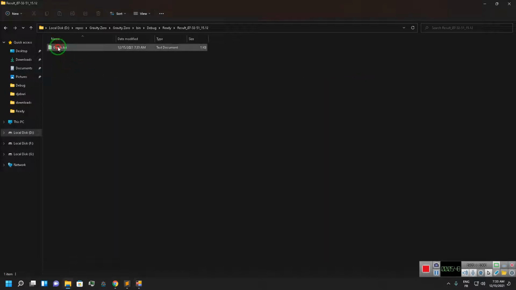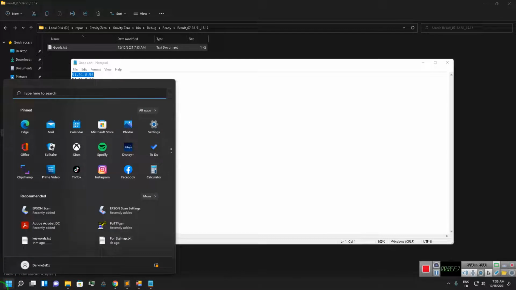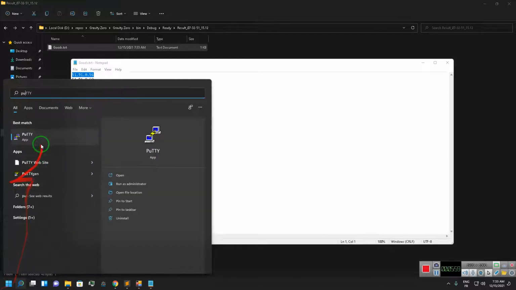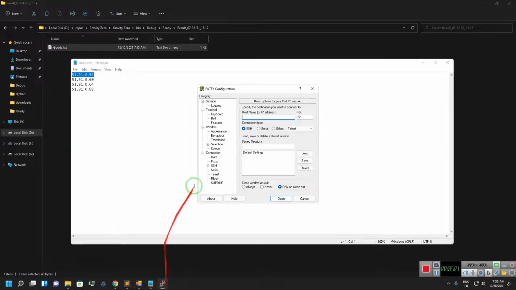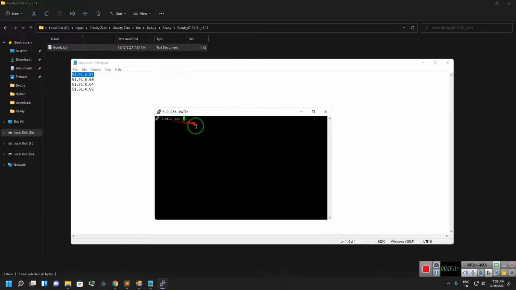Okay, now for example, if you want to check whether these IPs work well, or they are not working, we can just download the PuTTY tool. It's called PuTTY, you can just find it on Google, and it's gonna test your IP. So for example, we're gonna test port 22, which is for SSH, and just click on open, and as you can see, it works fine. It's gonna ask us for the login and password.